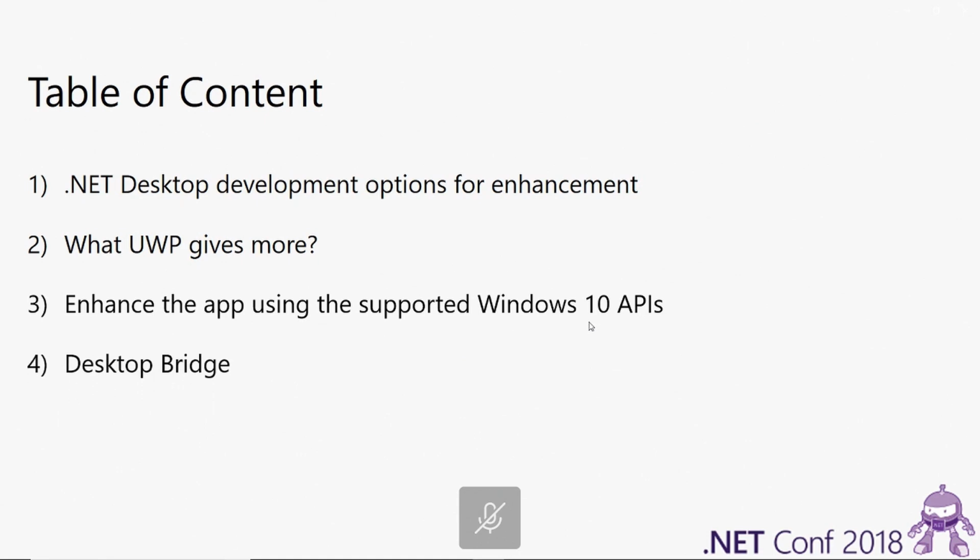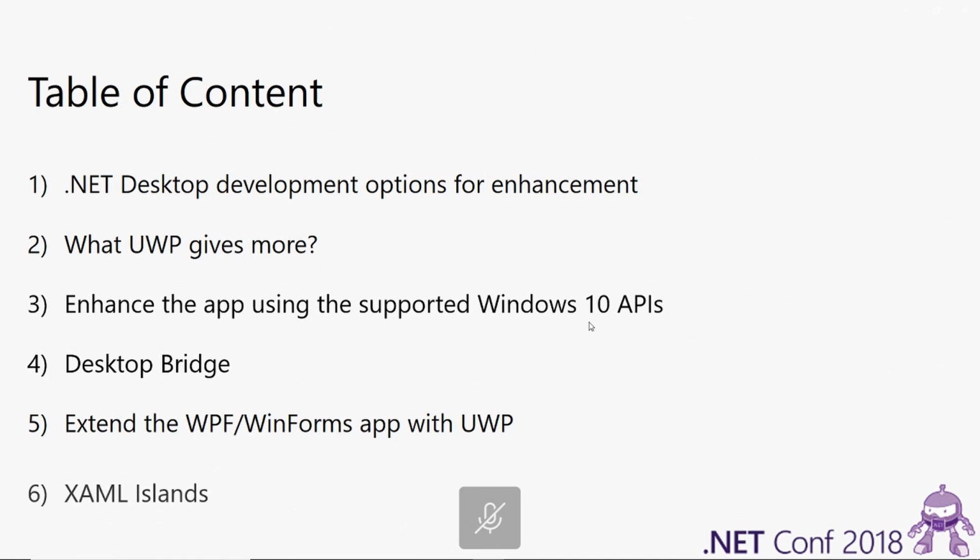After that, I'm going to share some stuff about the desktop bridge and how it is connected with the API that you need to call from WPF. Of course, desktop bridge provides some more functionality, but I'll talk in a few minutes about this. Next, I'm going to show how you can easily extend your WPF application. Here, I will call a pure UWP app from the WPF application. And after that, I'm going to make a connection between them so they can share information. And finally, I'm going to talk about the XAML islands that were introduced a few months ago at Build. And I hope you enjoy everything I'm going to show you today.